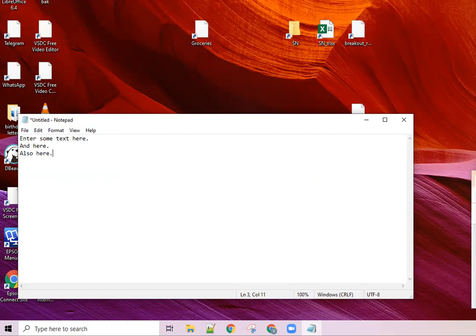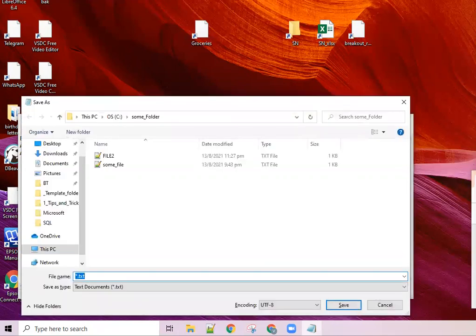We already know this. There's a better way. There's a much quicker way to do that. I think many people know this. Control S. Instead of using Alt F S, you can just use a combination of 2 keys, Control and S. Okay, so I'll do that now. And it brings up this dialog.